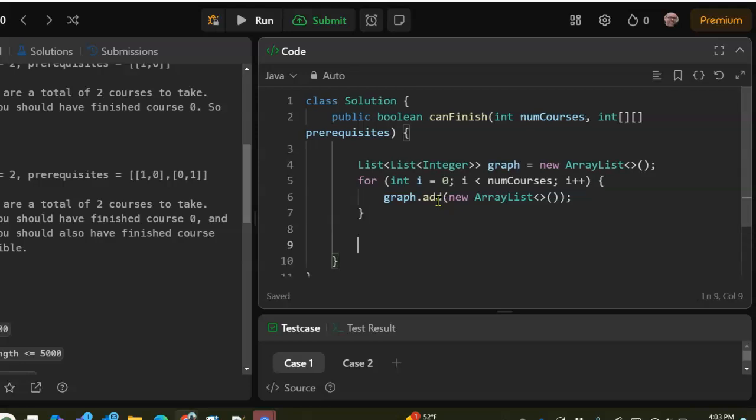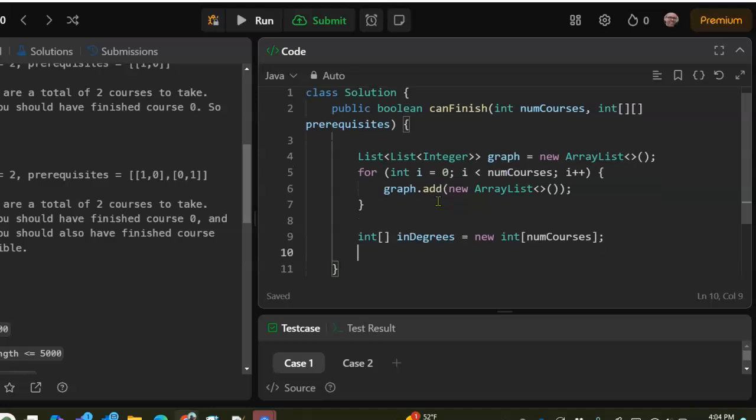All right. I said we were also going to need an array, inDegrees, equals new int[numCourses]. All right, we're going to keep track of how many prerequisites, how many active prerequisites does each course have.